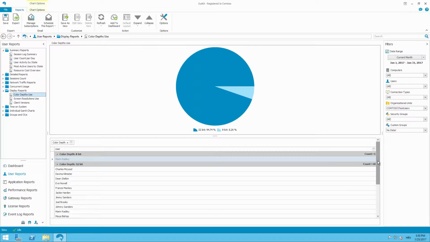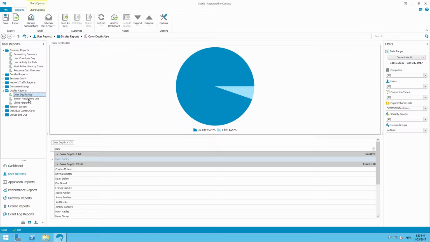Now this is definitely not the best example, since we are all working locally and have 32-bit depth. But let's say that the tables are turned and we have 18 users with 8-bit color depth and one user using 32-bit, and if someone is experiencing a problem, you can simply pinpoint that it would be that one, probably because of the color depth.